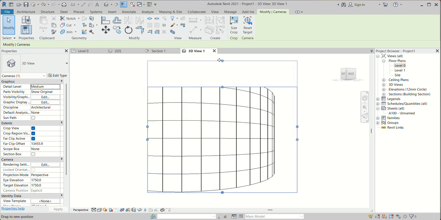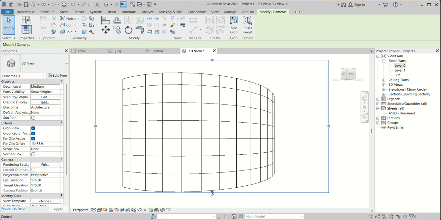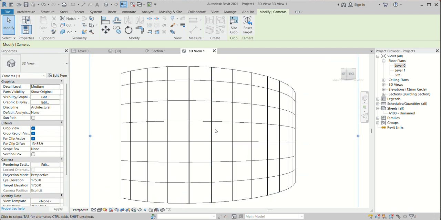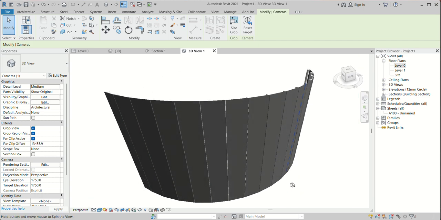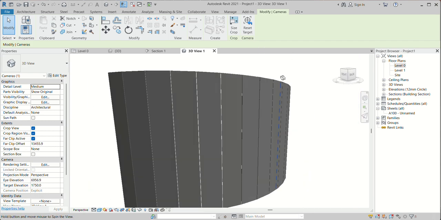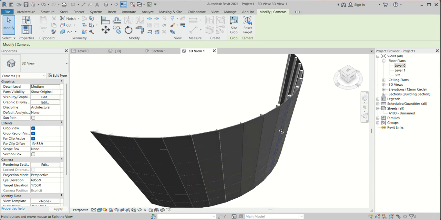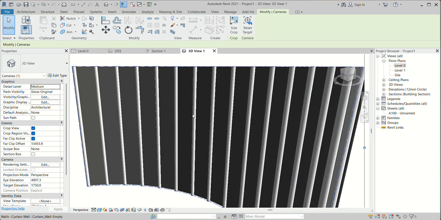So now you understand how I created this curtain wall like this shape. So this is a way we can create it. We can use our curtain panels like this element.